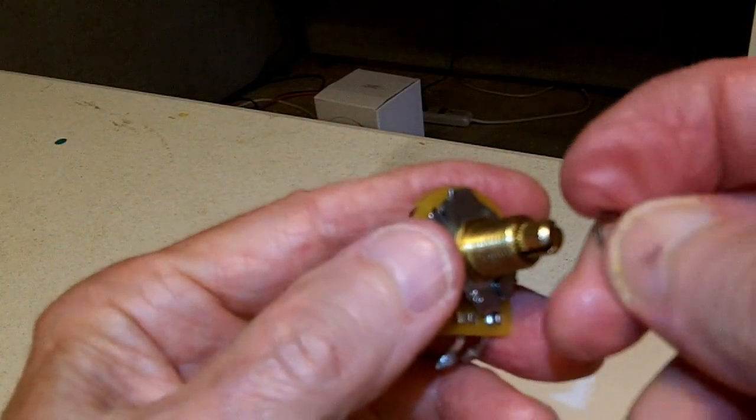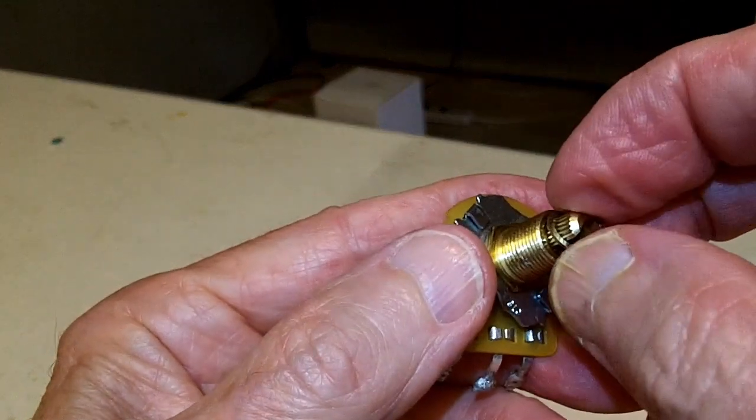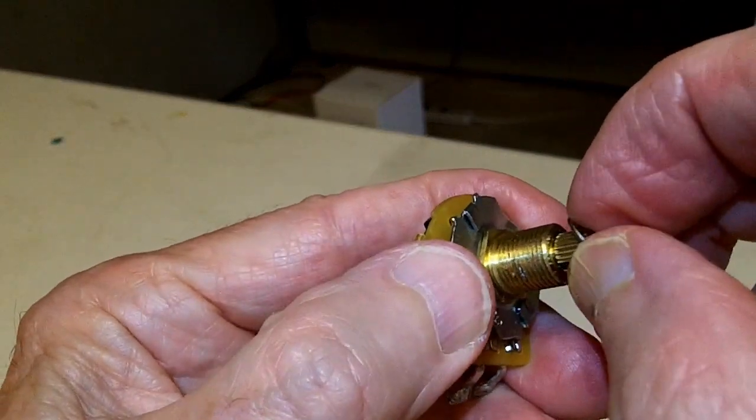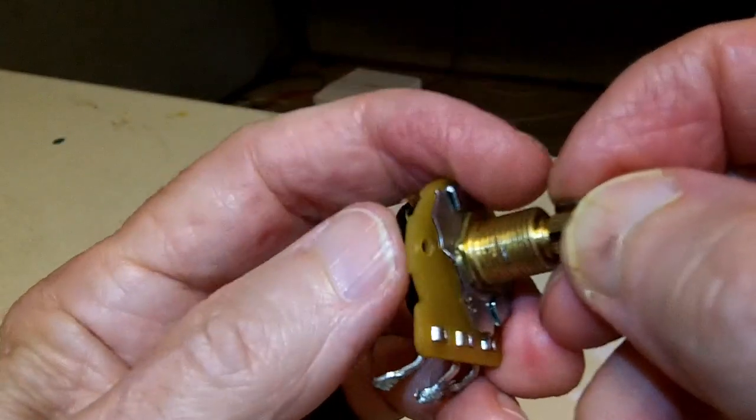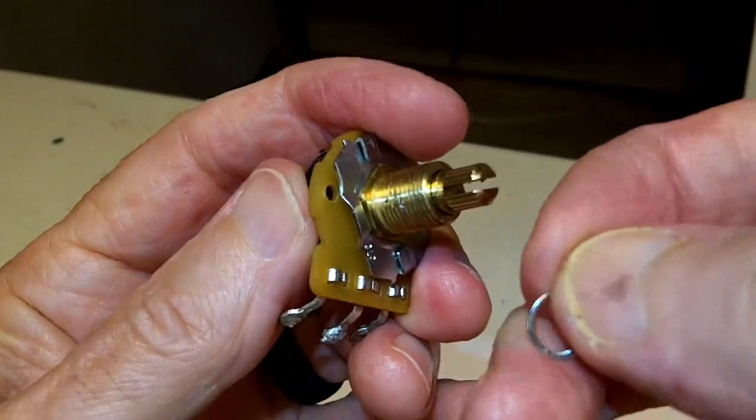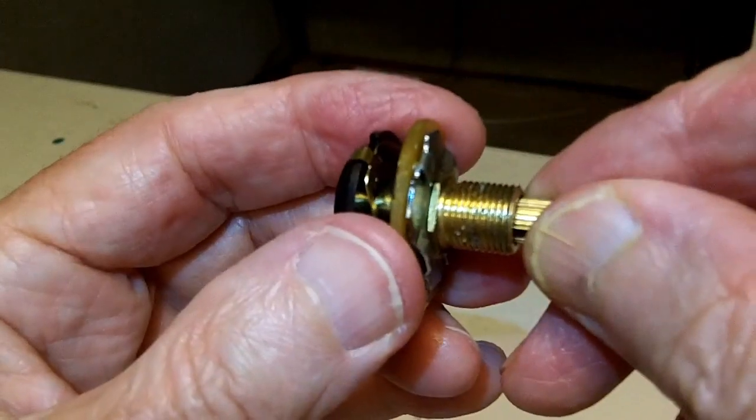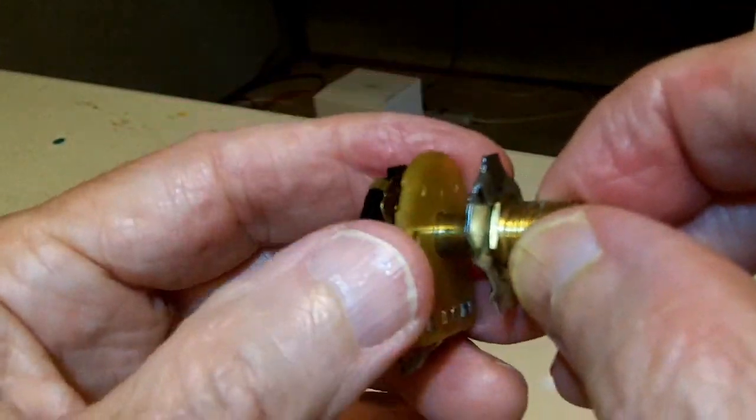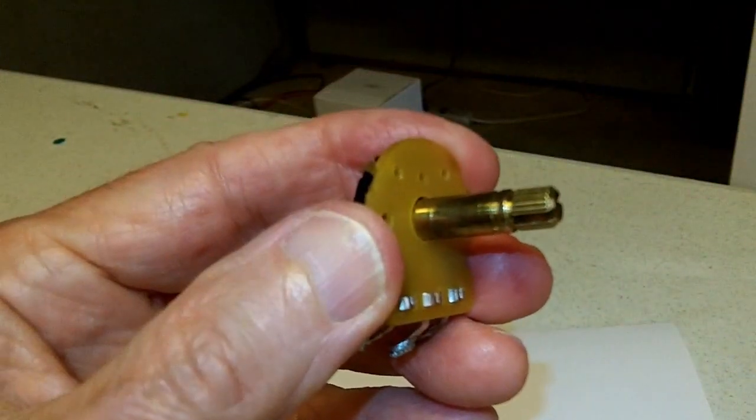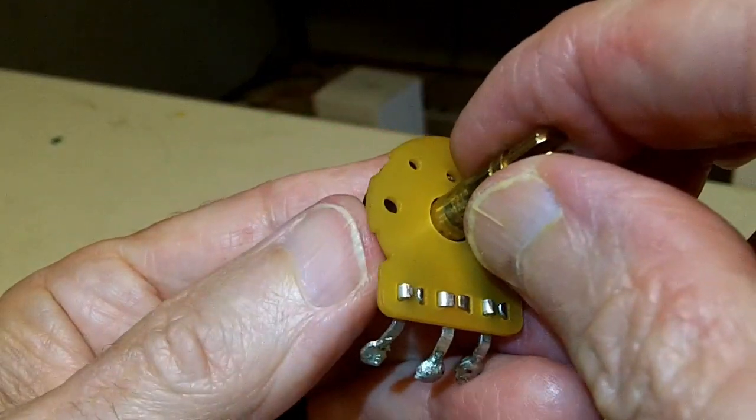Okay, so what I noticed was that there was a lock ring on the shaft here, so I took that off. The lock ring tore it up, but it doesn't matter, I'm not going to reuse this anyway. Once I did that, I could pull this off, and then here's the terminals.